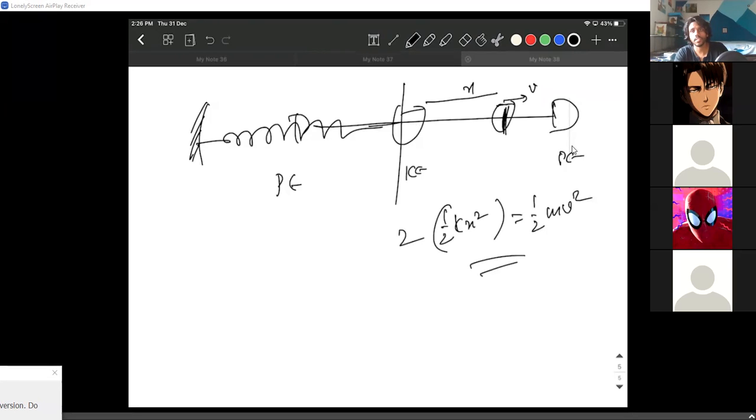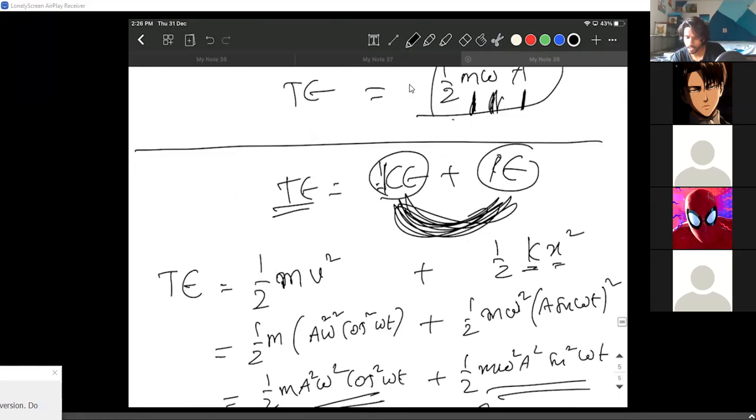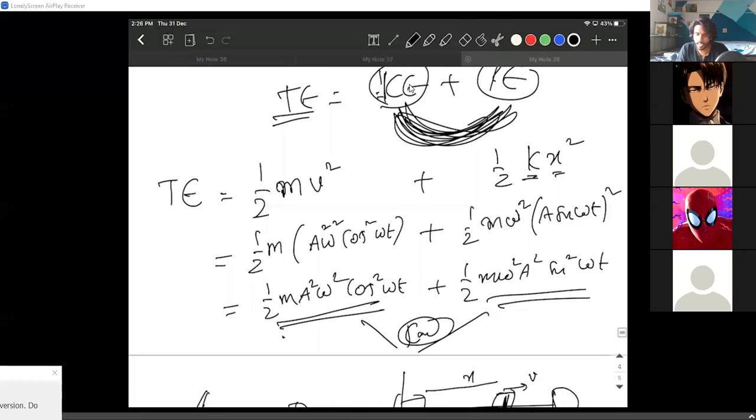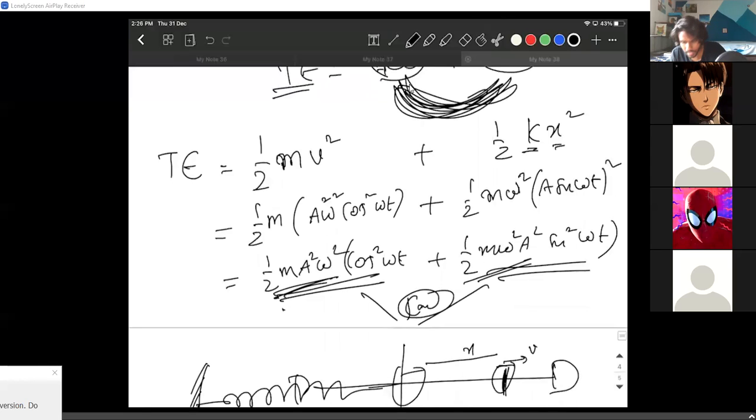Excuse me, sir. So in that previous equation, we can cancel out sine square omega t and cos square omega t, right, sir? Because there are some. Yeah, that's what I said. When you add it, you get sine square omega t plus cos square omega t as 1. So you'll get half m omega square. That's all. You didn't get that point.